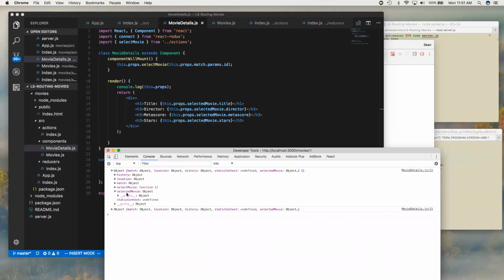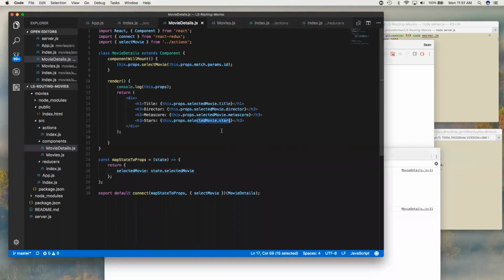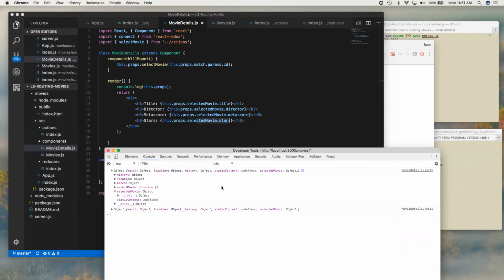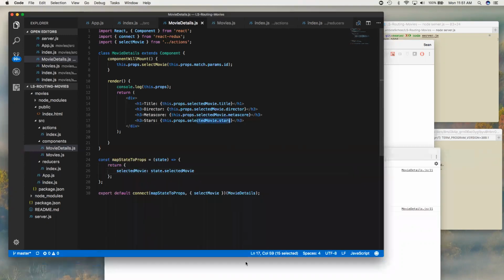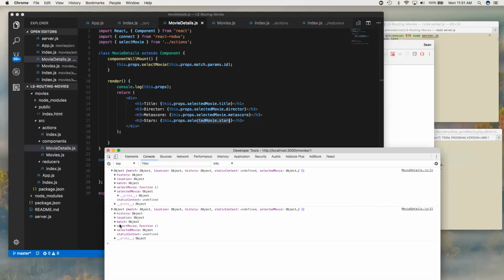It gets to this first render, and there's no stars field inside this selected movie object. So it's trying to map onto it, and there's nothing there. That's why it returns cannot read property map of undefined. Then it comes around a second time and re-renders, and now it's populated.